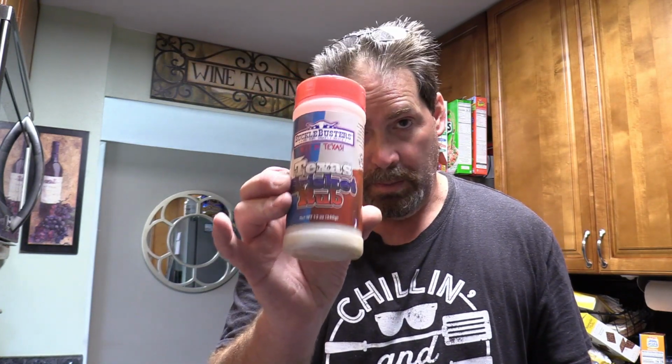Anyway, we're using 3 different rubs today. We're going to use some Kosmos Q Cow Cover. We'll be using some Uncle Steve's Competition Cow Powder. That's good stuff. And then SuckleBusters Texas Brisket Rub.